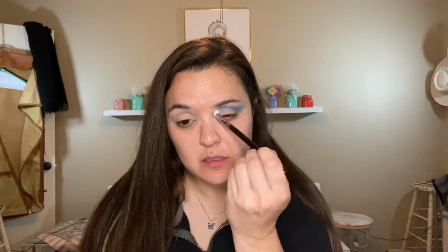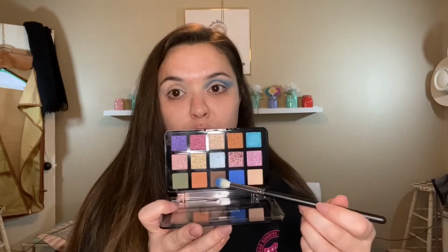Not a ton of color payoff. Oh, I ran out of tape, so we're just gonna freehand it and cry if it doesn't work. Okay, this blue shadow is not my favorite. It's not the worst though. And I feel like blue just in general is kind of a tricky color, so I'm not horribly mad at it. There was a nice little brown shadow right there in the middle that I could have used, but no, I wanted to do blue. Okay, so maybe just a touch patchy and a little tricky to blend, but it is blue.